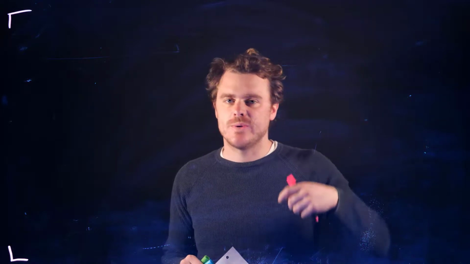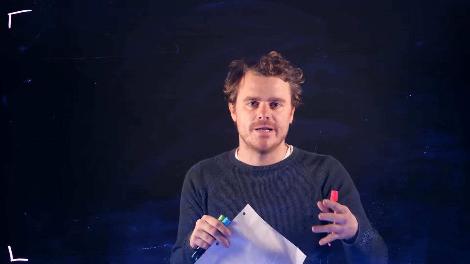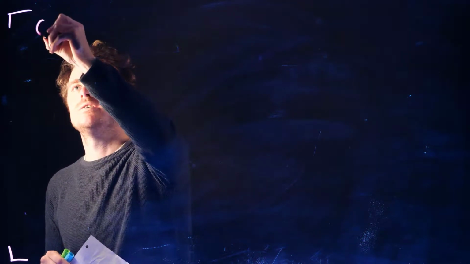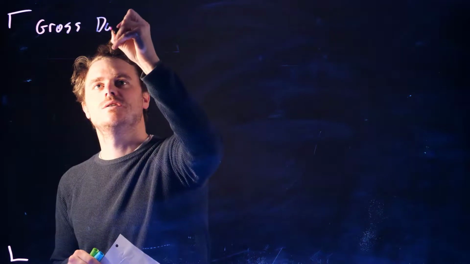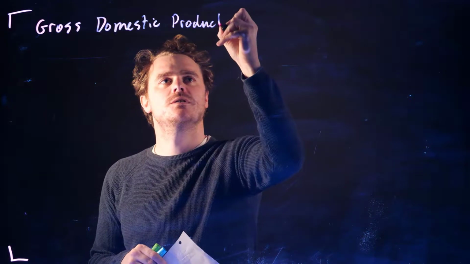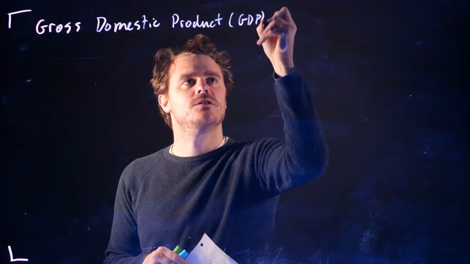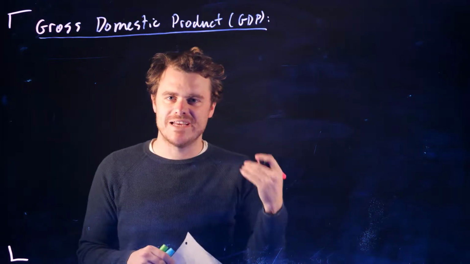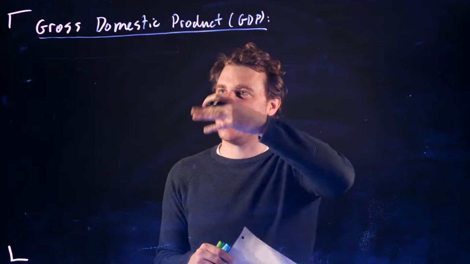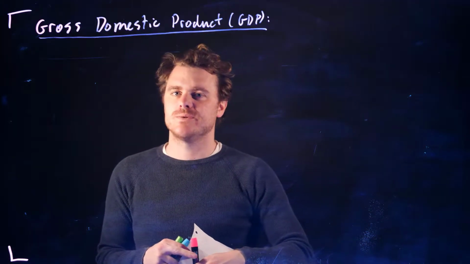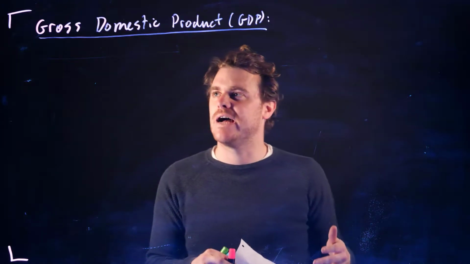All right, so now that we've covered the circular flow of income and expenditure, we can think about one of the broadest measures of aggregate economic activity, which is gross domestic product. We mentioned it last week in our module when we introduced this idea of output. We're going to take a closer look and give an actual definition this week, so we know exactly what it is and how we're calculating it.